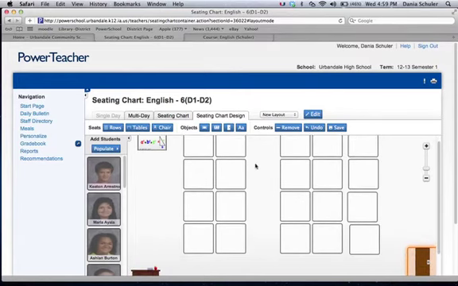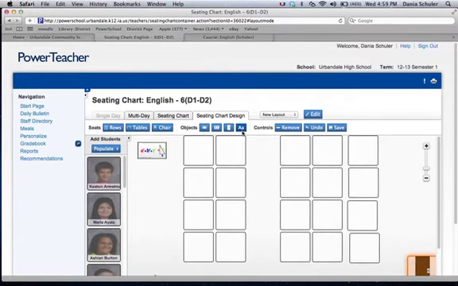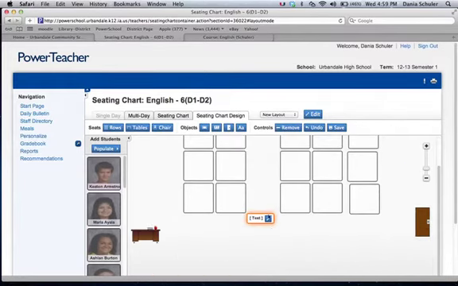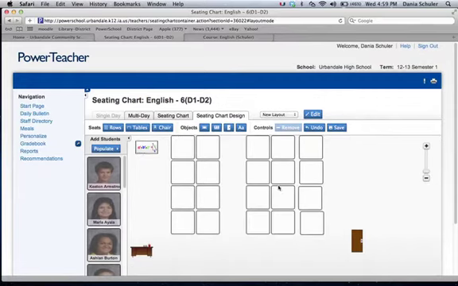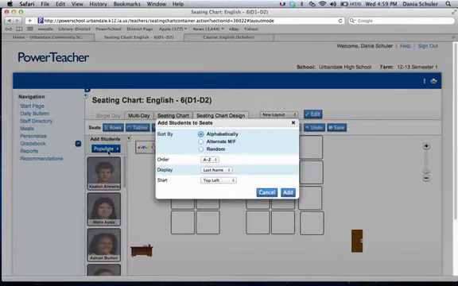And if I have some sort of comment I want to write, I can get a text box, and I can move that text box. Oops. I can move the text box around too, and I can put that wherever I want. But I don't really need it, so I have it highlighted, so I'm going to click remove. And I'm going to come over here and make this smaller so I can see everything at one time. So now I have desks for my students. And now if I wanted to, since it's the beginning of the year and I don't really know anyone, I could just click populate. And it's just going to fill in the desks for me.